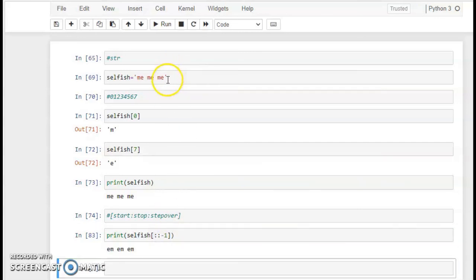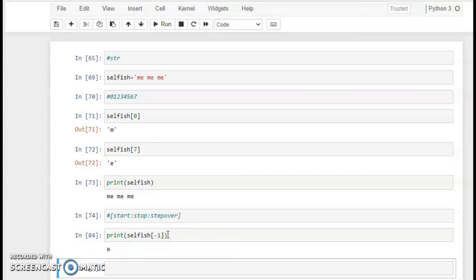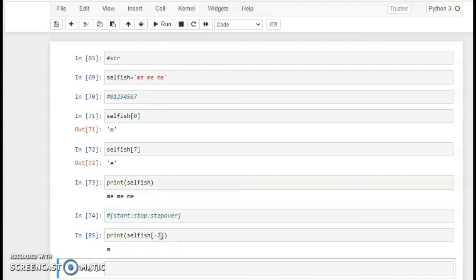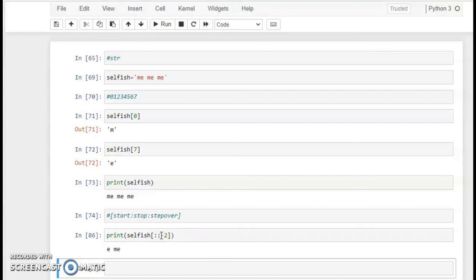That means it comes from the last, and when you just enter a -1 here, it takes the last value, and when you enter -2, it takes the last value from 2. And if you wanted to enter something like -2, it just takes -2, and whatever comes after, it will take.